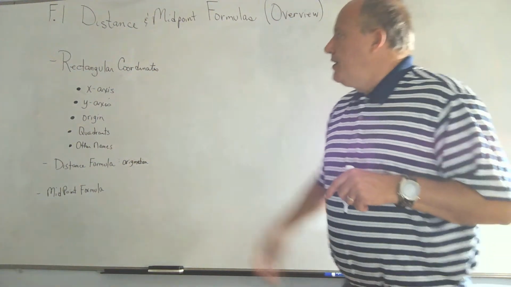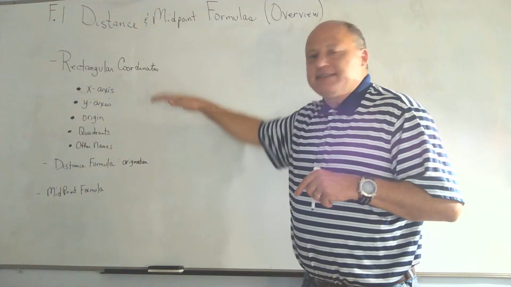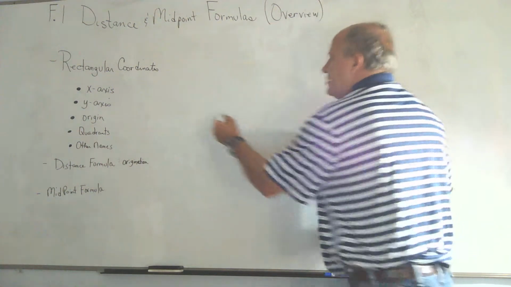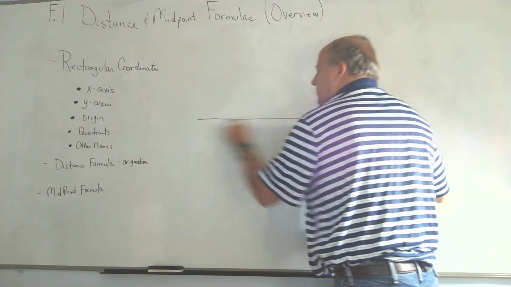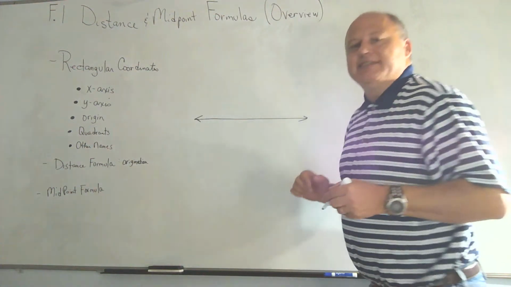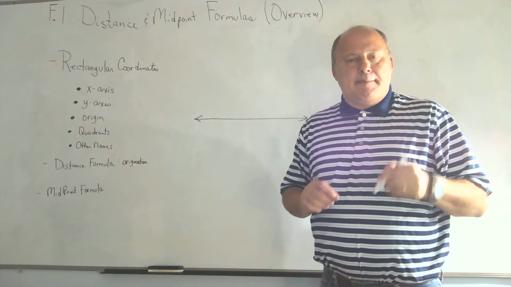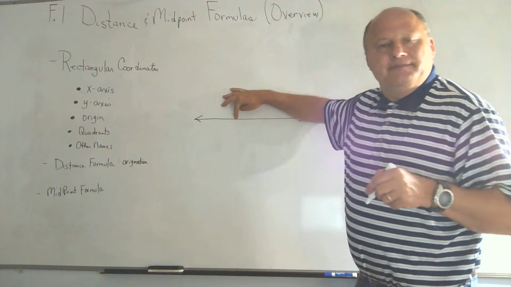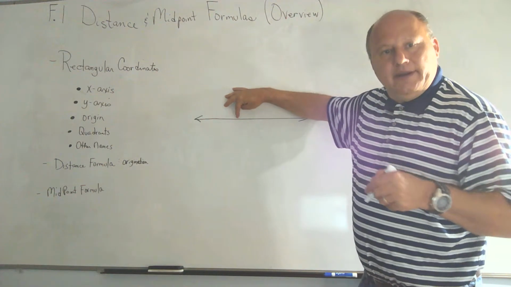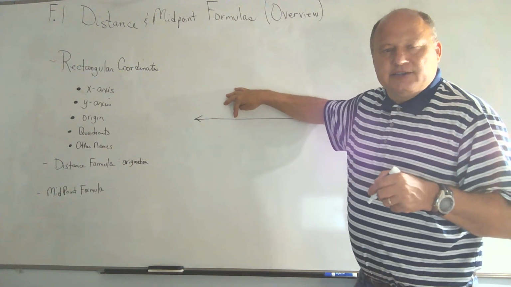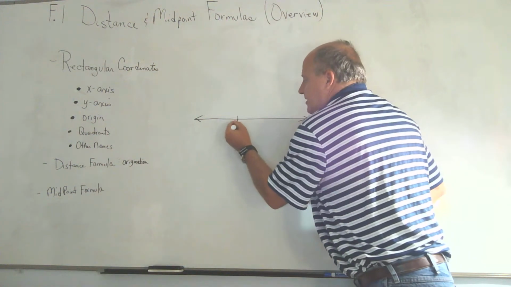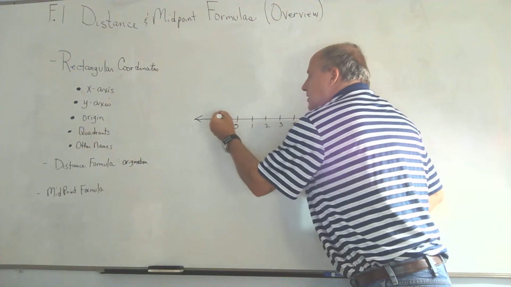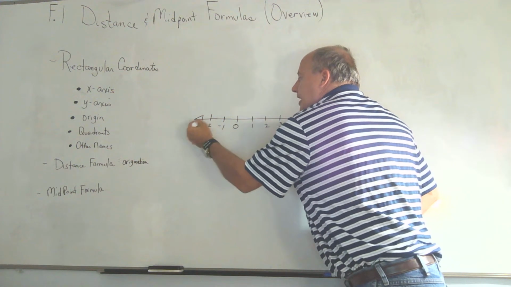Now, the rectangular coordinate system basically consists of number lines. One number line is horizontal, and when we talk about number lines in themselves, they're one-dimensional. That basically means a number on that number line exists only if it's on that line. So, for example, a number line: 0, 1, 2, 3, 4, -1, -2, -3, and so on.